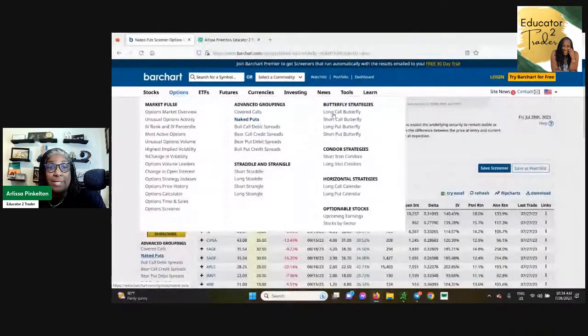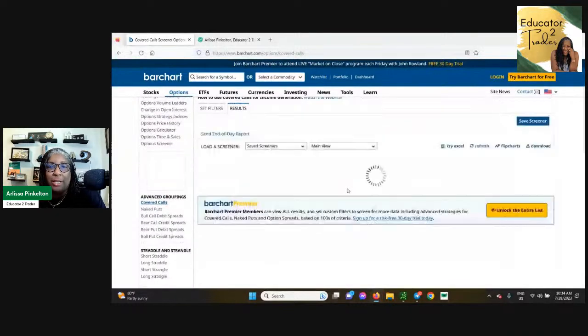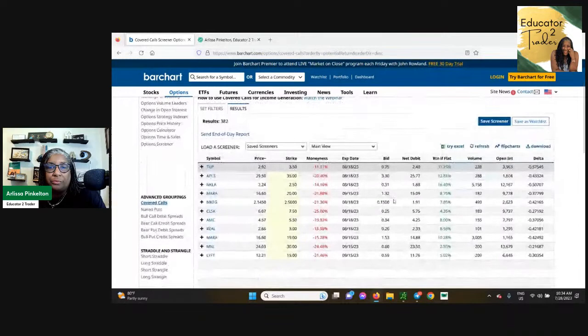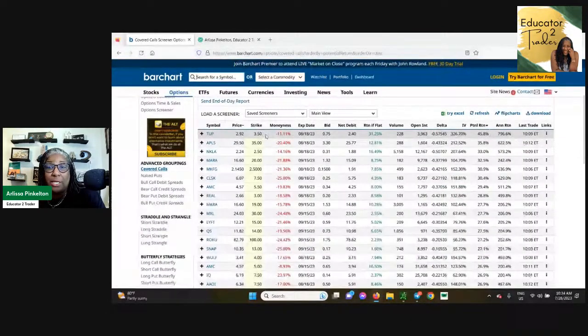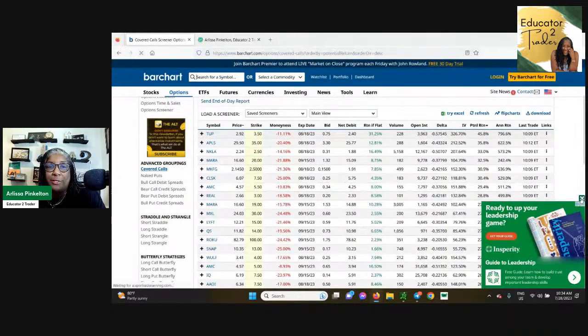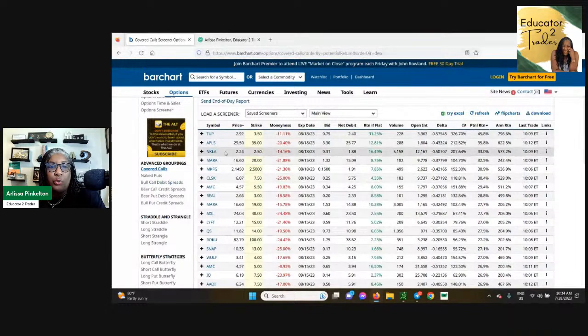Now, Barchart, in my opinion, gets a little close to these strikes. They give you literally the next strike up. If you're buying shares in order to do this, you want to be not this one. I think Barchart does well on the covered calls. I'm thinking about the credit spreads. Barchart gets really close to credit spreads as far as the strikes go, almost too close in my opinion. So definitely do your own research and planning.